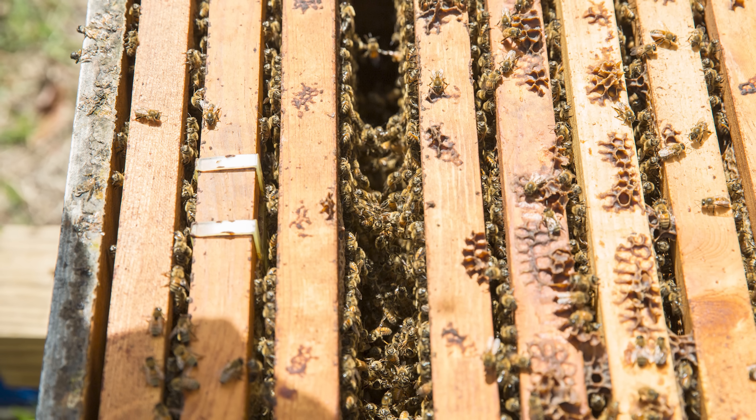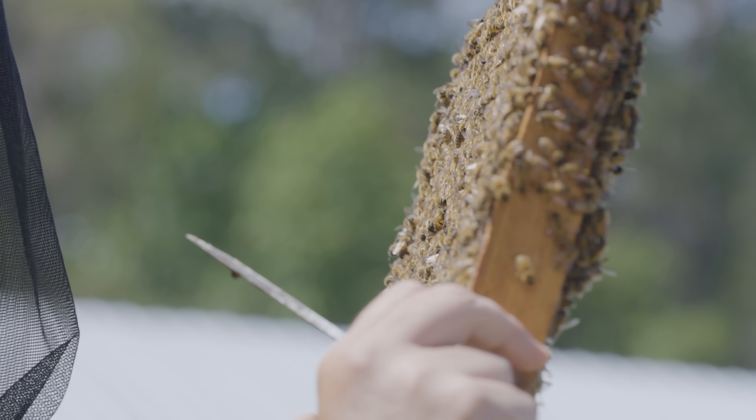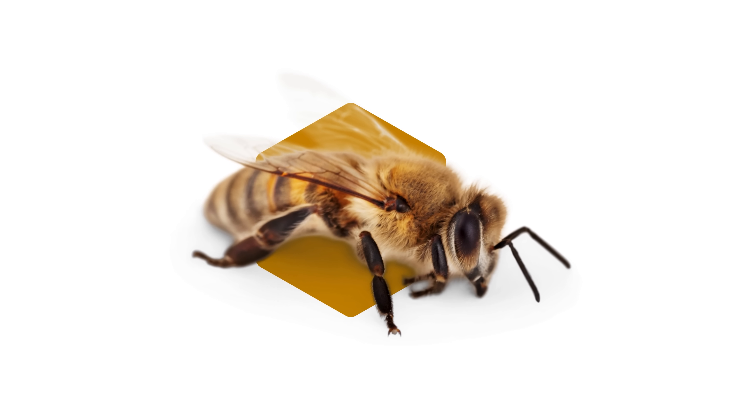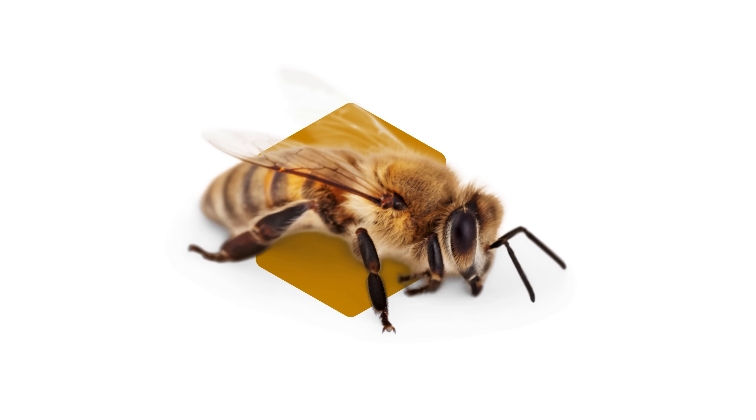When bees cluster, they form a tight ball of bees. In the middle of that cluster are what we call the core bees, and on the edge are the mantle bees. The core bees will actually shiver their flight muscles to generate heat, and when enough bees are doing this, you get a core temperature within the cluster accomplishing whatever the bees need. Remarkably, individual adult bees that are very warm can crouch over capped brood cells so that their thoraxes transfer heat directly to that brood cell.